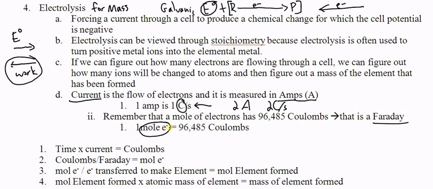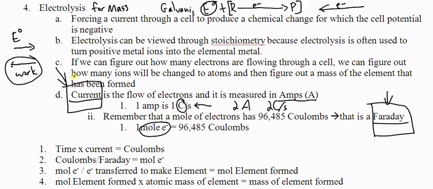So those are really the two key pieces of information. So to remind us, current information and then understanding of the Faraday constant are the two things that we should be able to know off the top, right? Just as soon as we see electrolysis, Faraday constant we should have memorized, and then we should be reading the problem to identify the current information.